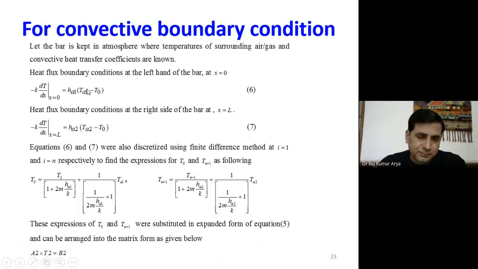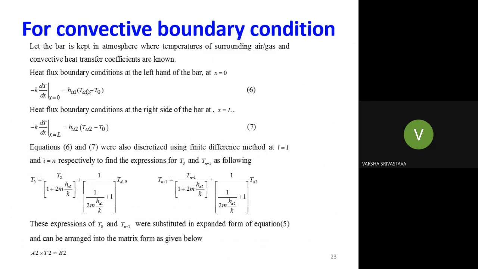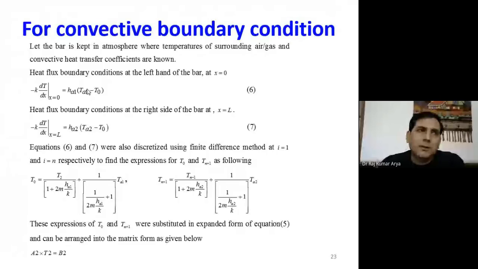Let's say both ends of the bar you are maintaining at some flux, and how you are maintaining that we don't know, either by heating or by solar flux or some other flux. Just like in the case of a heater, let's say an iron, you have a heating coil there, so you are always providing some heat input, correct? Let's say you are providing 50 watt heat input by the heater. You know the heating capacity of the heater, and you know the total area of the iron base, so Q by A would be your flux, because there's no other way to measure the temperature of the base plate from inside.